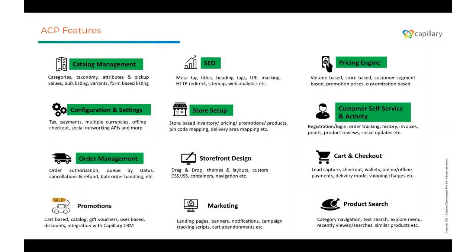This is also a core of any e-commerce setup. If you are planning to set up e-commerce, or you want to go online with any physical or digital product that you have and you want to sell it, the very first thing you would have to do is cataloging or merchandising that particular product. Capillary provides you with features on how you can do that, the catalog management within ACP. I'll take you through that process.